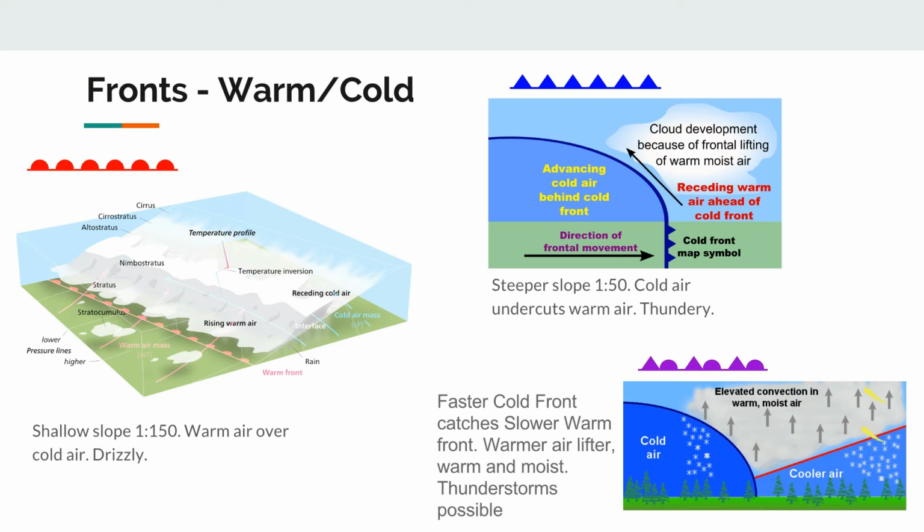You can usually see these coming because they've got such a slope and difference in weather. It gets warmer as the air comes in because you've got the warmer air mass coming in. So it does get warmer, although the weather gets drizzly. And behind you get this formation of stratocumulus, which makes it all grey and overcast. To begin with, you'll see the cirrus start to form, then the cirrostratus, and then followed by the stratus and the nimbostratus. So it starts off fairly light, and you can actually see it.